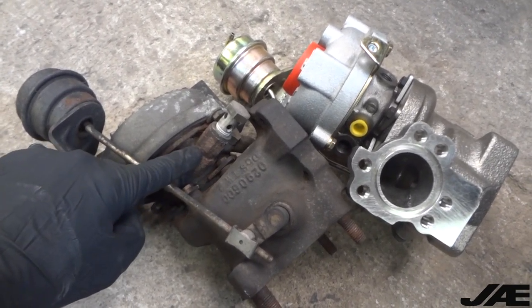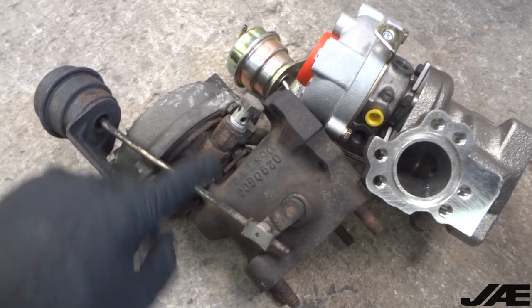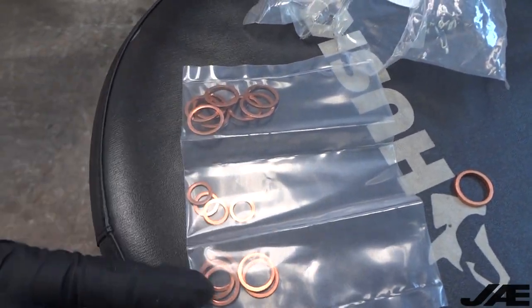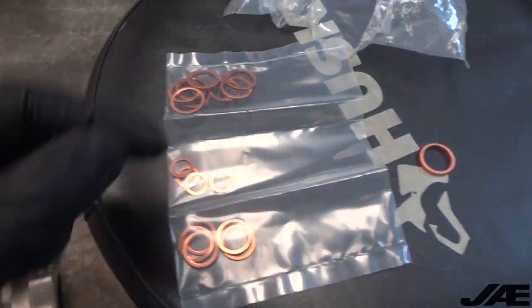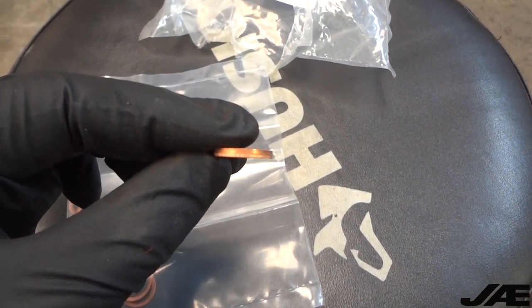On this coolant line, there's an extension for the banjo fitting, and there's a single crush washer under that fitting. Unfortunately, the 034 kit only generally comes with the flat, thinner washers. You'll have to go out and purchase your own thicker washer that fits under that extension.